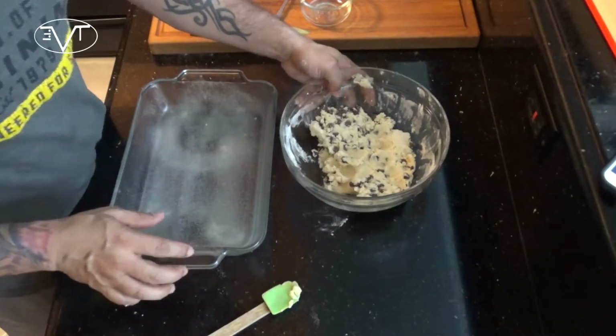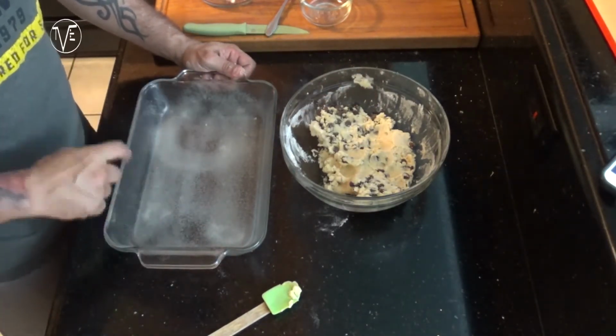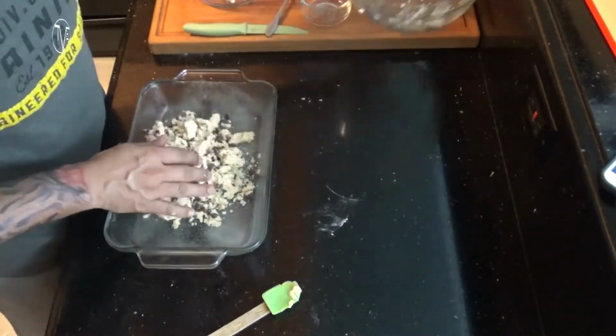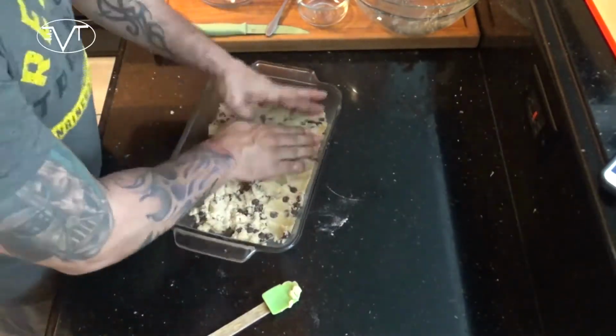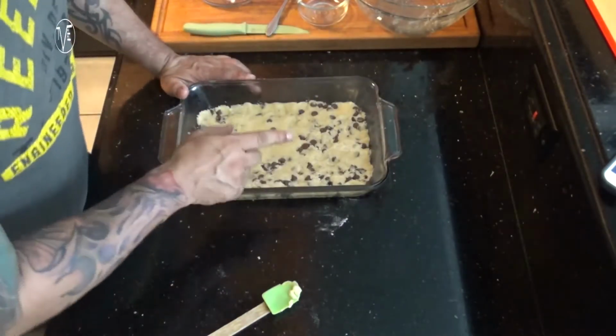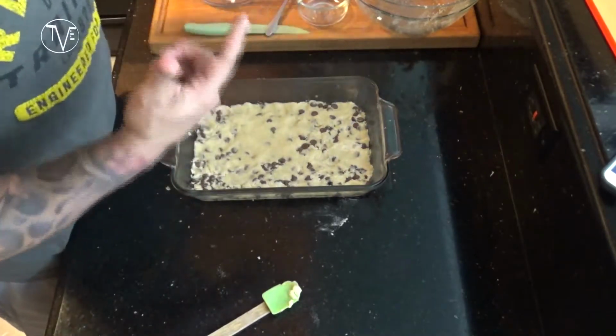Once it's all mixed together, I've got an 8x11 cooking dish here that I've sprayed with some non-stick spray. I'm just going to take this and pat it into the bottom. Then I'm going to pop it in my refrigerator for about, say, 20 minutes. While that's in the refrigerator, I'll go ahead and preheat my oven to 350 degrees. After 20 minutes of chilling, I'll pop this in the oven for about another 15-20 minutes.